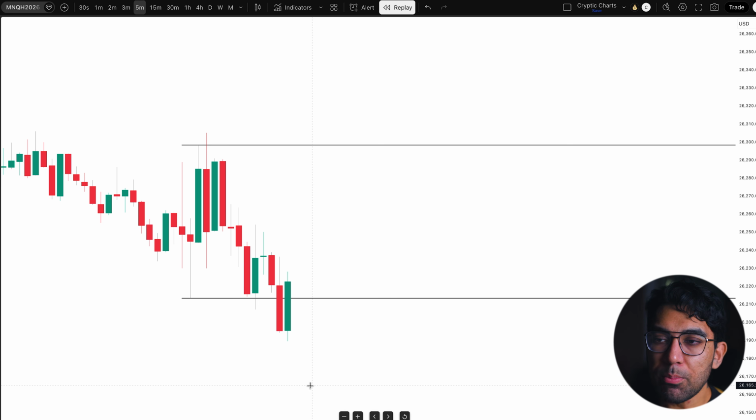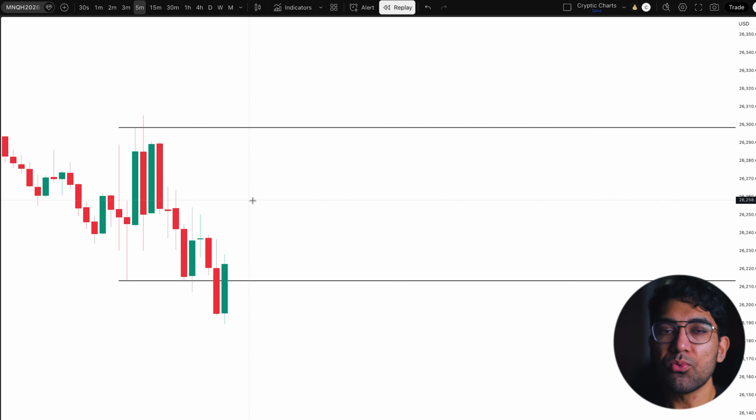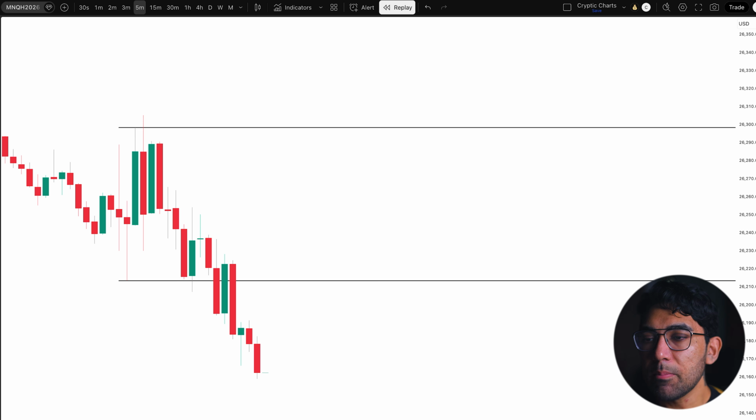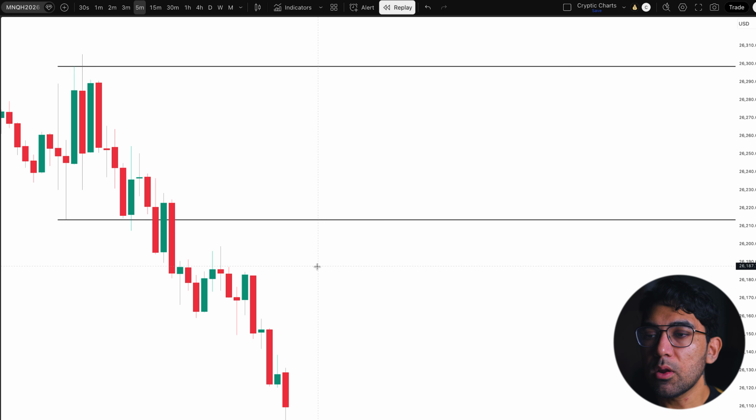However, as soon as we get the break, you can see that price pushes right back into the range. That's not the reaction that I really like to see. And also, most importantly here, guys, you can see that there is no fair value gap here. So there's no fair value gap, and price has continued to the downside. So a lot of the time people will ask the question, Joey, what do we do in this situation? Well, guys, sorry to say, you don't do anything. You don't take the trade, right?